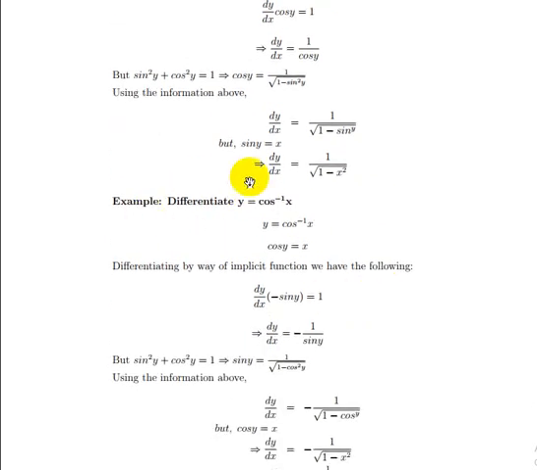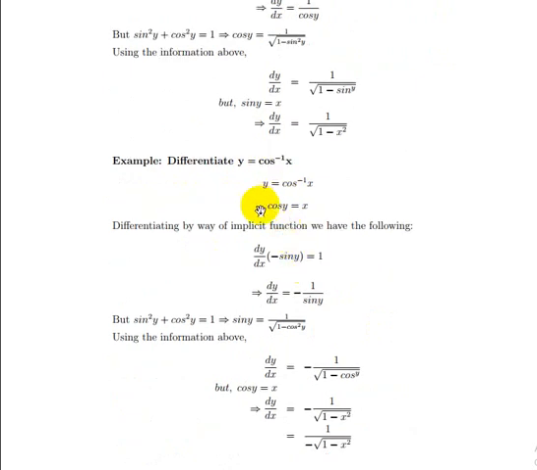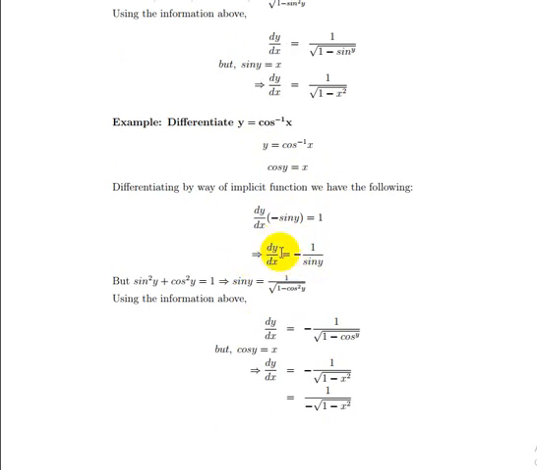Now how do you differentiate y equals cos inverse of x? We first start by saying that y equals cos inverse of x means that cos y equals x. When we differentiate, we start by differentiating implicitly. Differentiating internally, you have dy over dx. Differentiating externally, you have negative sine y, in contrast to sine, which is positive. When you differentiate the right-hand side, you have 1. So dy over dx is equal to negative 1 all over sine y.